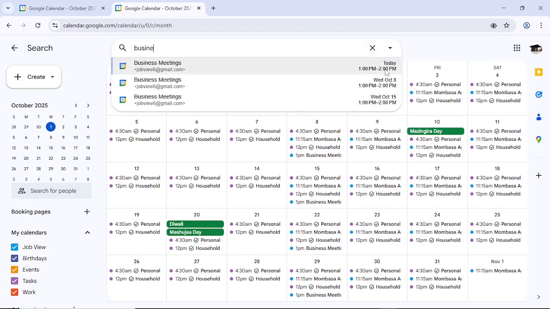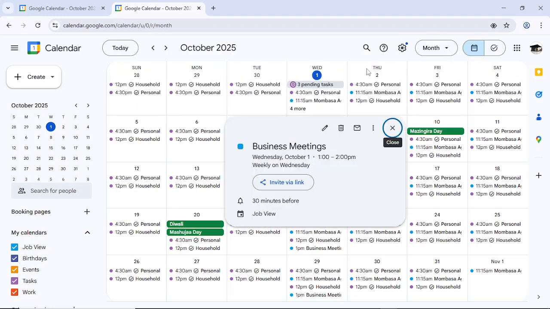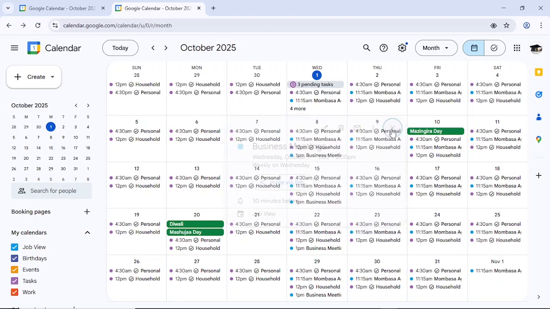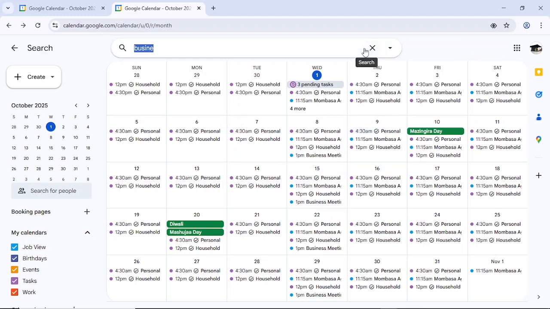The moment you keep on typing, you see names relating to that popping up with the date and time of the events taking place. Amongst those you select, then it's going to show you the details of the event, the date, the time. Just click on close.